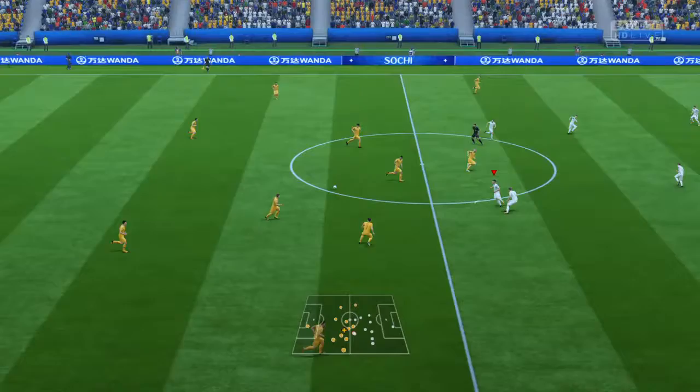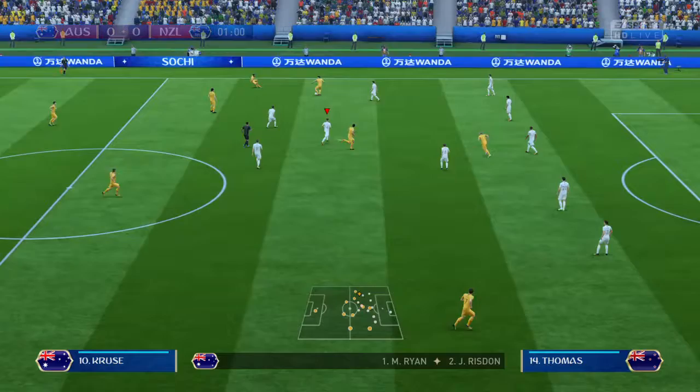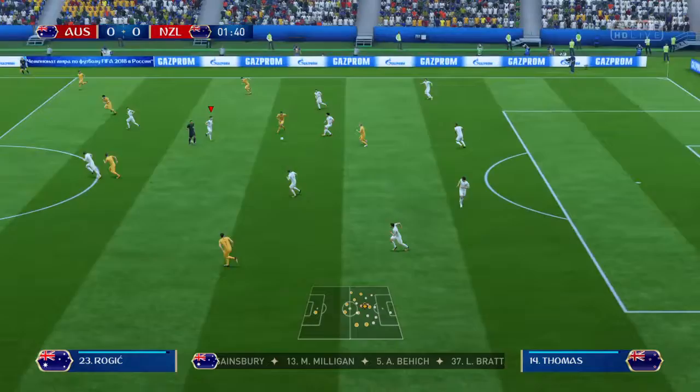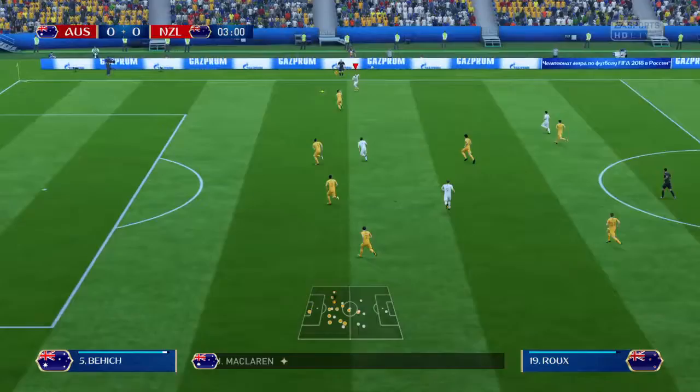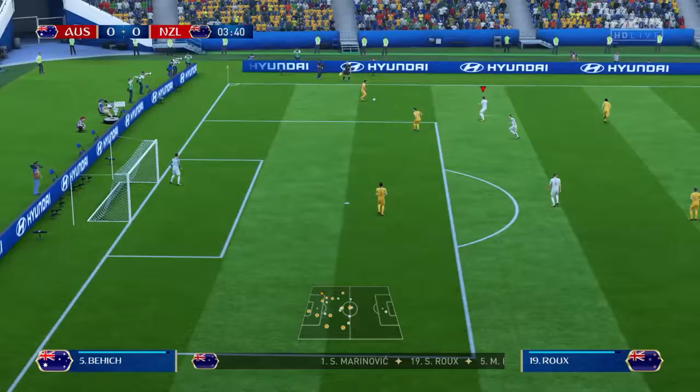And this is the way they're going to go today, Australia. The kind of players that we expect, the kind of performances we expect from the individuals trying to make this formation work. Yeah, I mean, it can at first glance look cautious, but it just depends on the attitude of the players out there. And once they've got a foothold in this game, they can get a little bit more adventurous and push on.